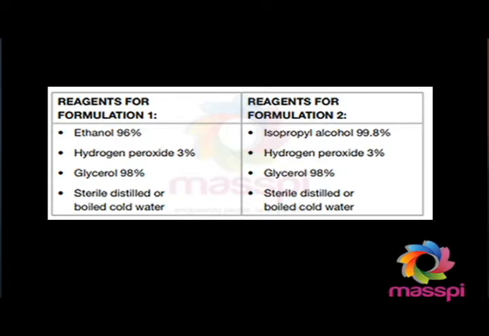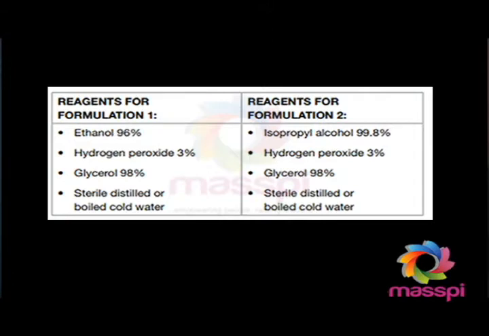The concentration is not the measurement. Kindly take note of that. All these ingredients have their concentration. Hydrogen peroxide, we have 3% concentration. We also have hydrogen peroxide of 6 to 10% concentration. Their reactions are quite different, and we also have hydrogen peroxide of 30% concentration. You cannot use all those, so you rather go for 3% hydrogen peroxide. So at your local chemical store, when you are buying, you ask for 3% hydrogen peroxide.